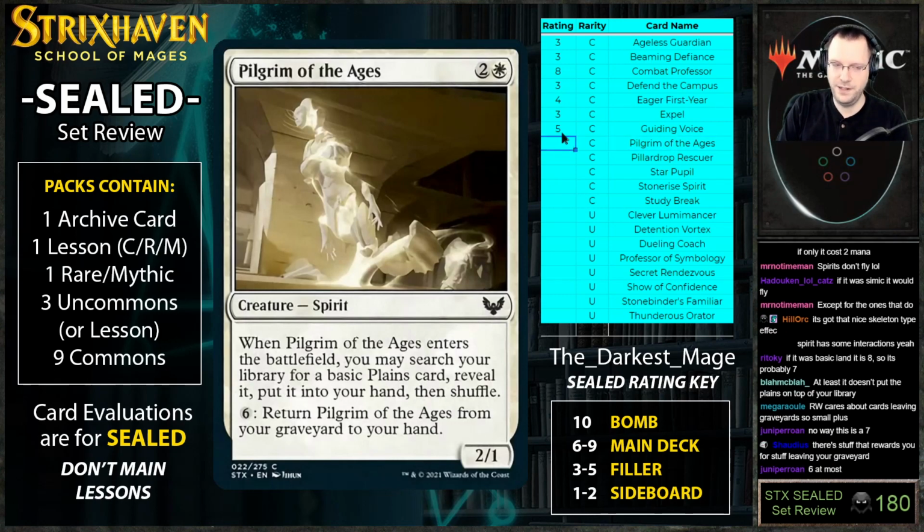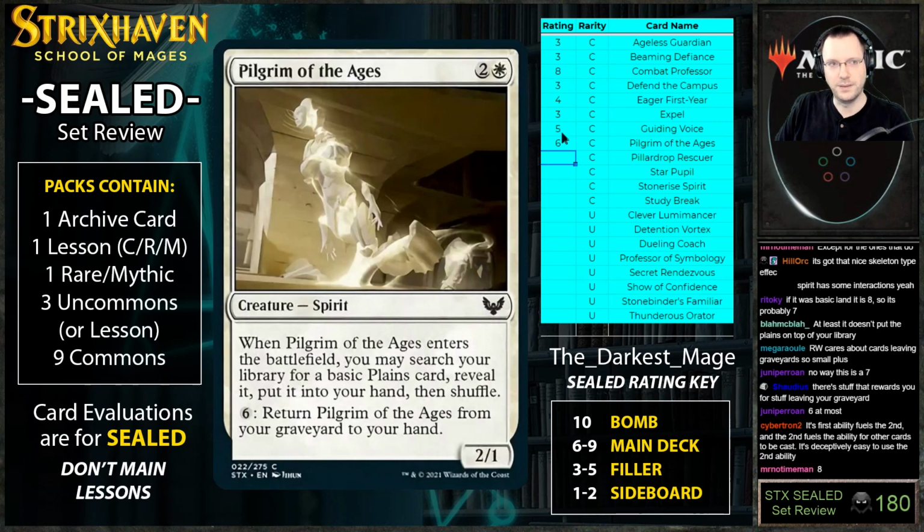I can see it. I think you're probably almost always going to be main decking this card if you have it. I think it's probably going to be a 6. I find it pretty unlikely that you're not going to play this card if you're playing the color white. It's at least a 6.